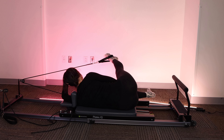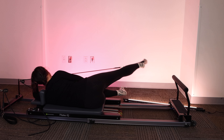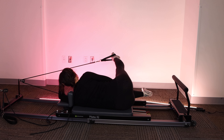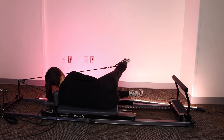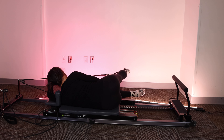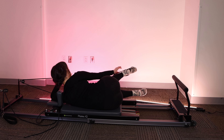Three more. Final two. And one. Pause there. We're going to bring the leg forward. Slightly rotate the leg so that the heel is facing up. We're going to go for eight tiny pulses: eight, seven, six, five. Oh boy, that's a burner. Three, two, one. Way more intense. Strap goes on top of the thigh, up above the knee. We're going to stay in that tabletop position, lying on your side.